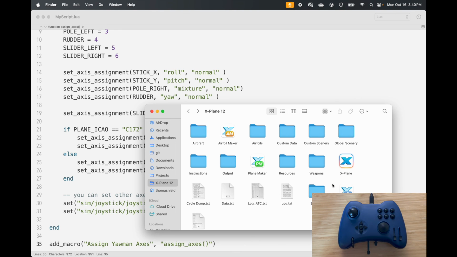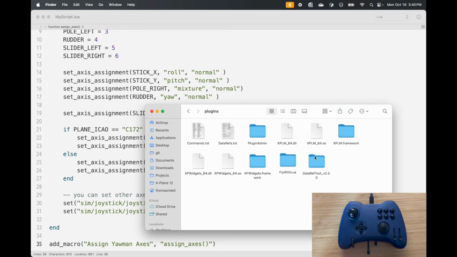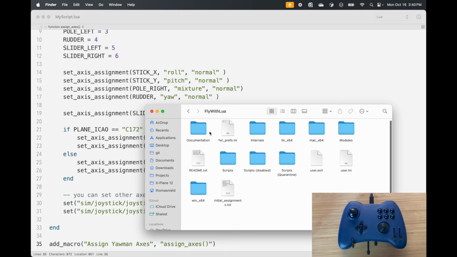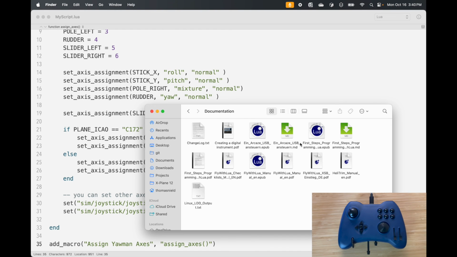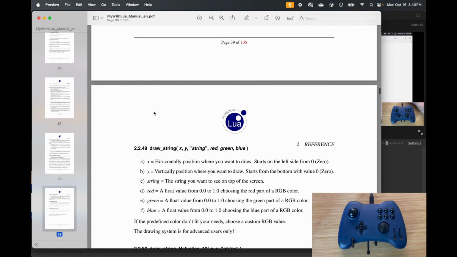Oh wait, sorry, not X-Plane 12. Duh. What am I doing? You're going to go inside the plugins folder. My bad. So you're going to go into plugins, FlyWithLua, and inside the FlyWithLua folder, you'll find the documentation. And inside that documentation folder, you'll find the FlyWithLua manual in English, for example, and you'll see it in EPUB and PDF format.